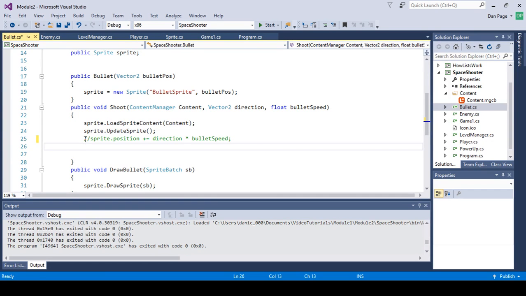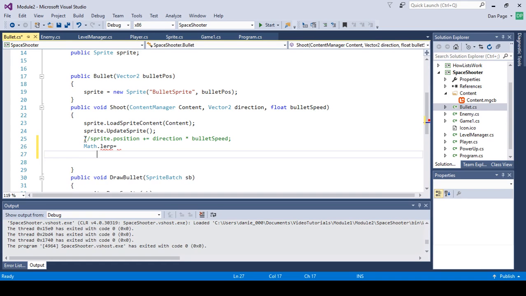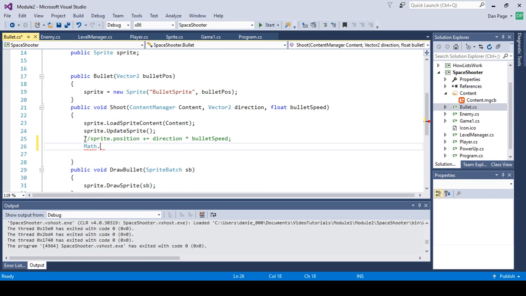I'm going to do a method called Math.Lerp. Oh, there isn't one. Come on. What's the options? Math dot... right, to Google. Math.Lerp. Where is it?